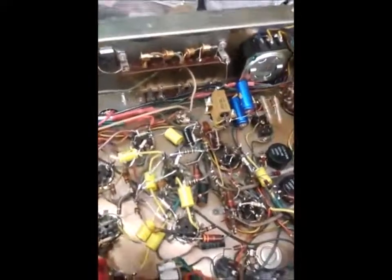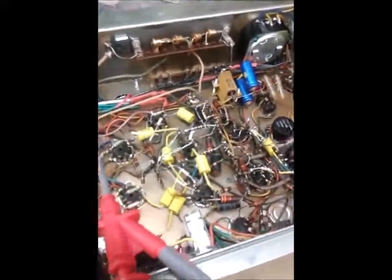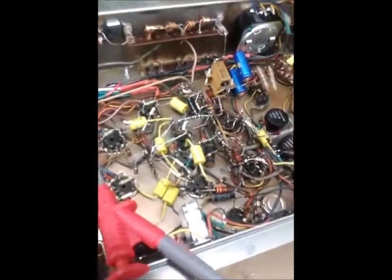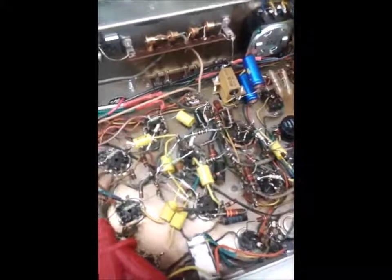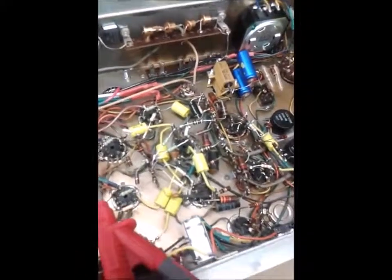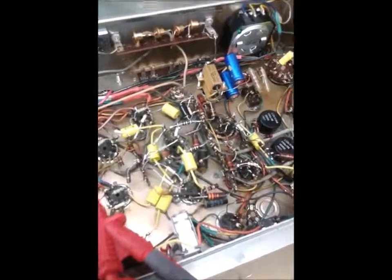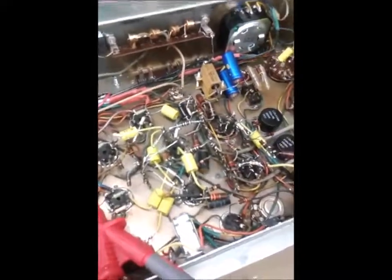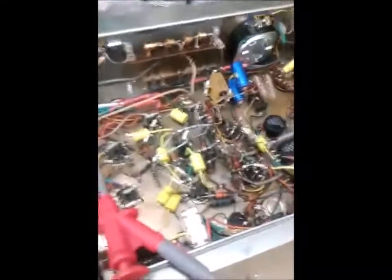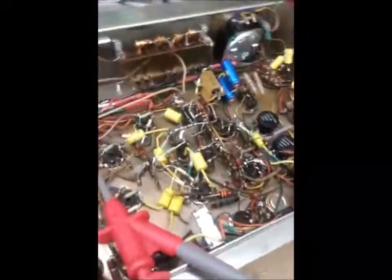The way I go about first powering one of these up is to slowly apply some voltage and check the HT. If you've got an amplifier with valve rectification you'll need to crank at least 50 volts into it for the rectifier to start operating and give you your B-plus. On this amplifier it's silicon diodes, so you get HT voltage immediately. I'll give it about 25 volts and look at the HT rail.